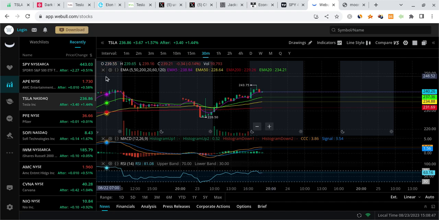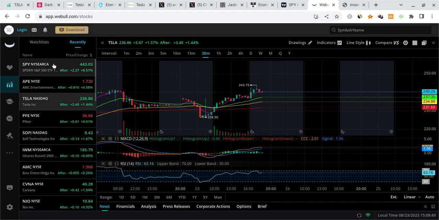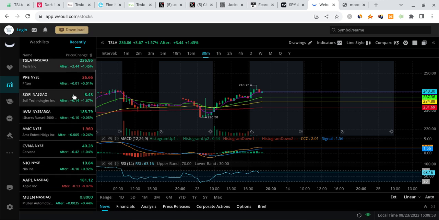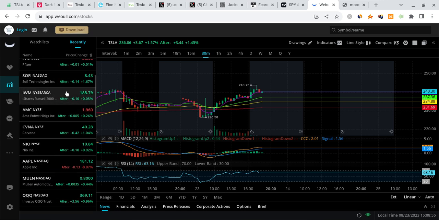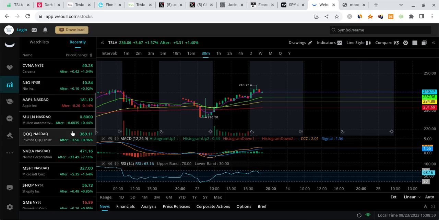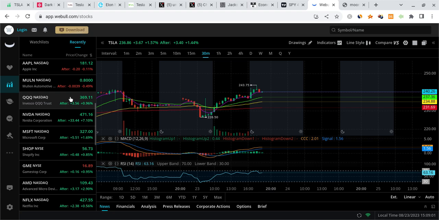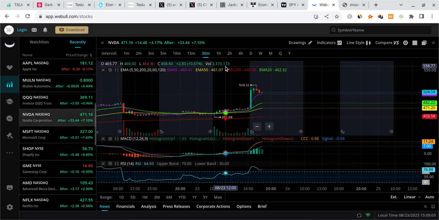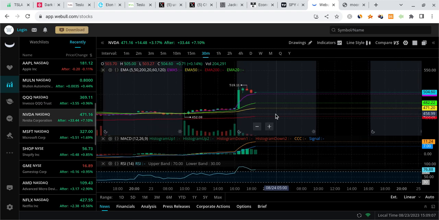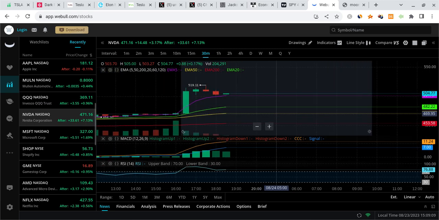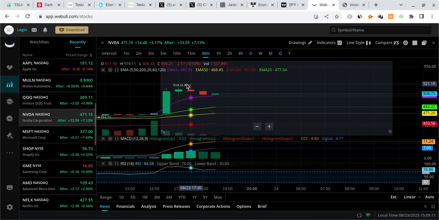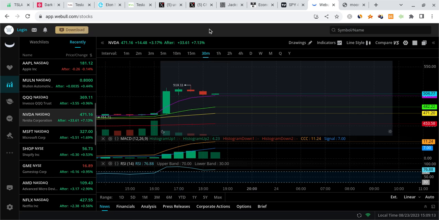Right now, the whole market is actually pumping, right? We have SPY up 0.5%. SoFi is up 1.6%. The IWM is up just about 0.5%. Most of these are up quite nicely. Apple is kind of flat right now, but the QQQ is up almost 1%. Nvidia is pumping. It's up 7%. This is dictating the market right now. We're seeing a lot of tech stocks following Nvidia during this pump. But why is Nvidia up so big, and why is this affecting Tesla? I'm going to talk about this in a few.